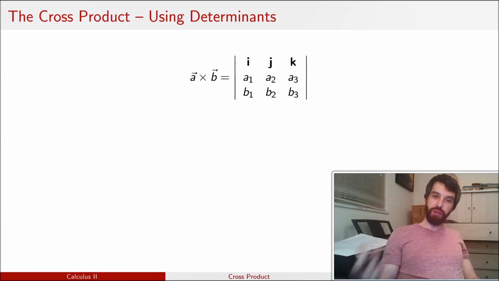One way that we can compute a cross product is using this determinant notation that I've written down. And it's okay if you haven't seen such a thing before. I'm going to walk you through it. The first point is this boldface I, J, K notation. When I write it out by hand, I'm going to just use an I hat because I can't do boldface by hand. But this is just a shorthand notation for the unit vector in the x direction. J hat is a shorthand for the unit vector in the y direction. And K hat is shorthand for the unit vector going up the z axis.